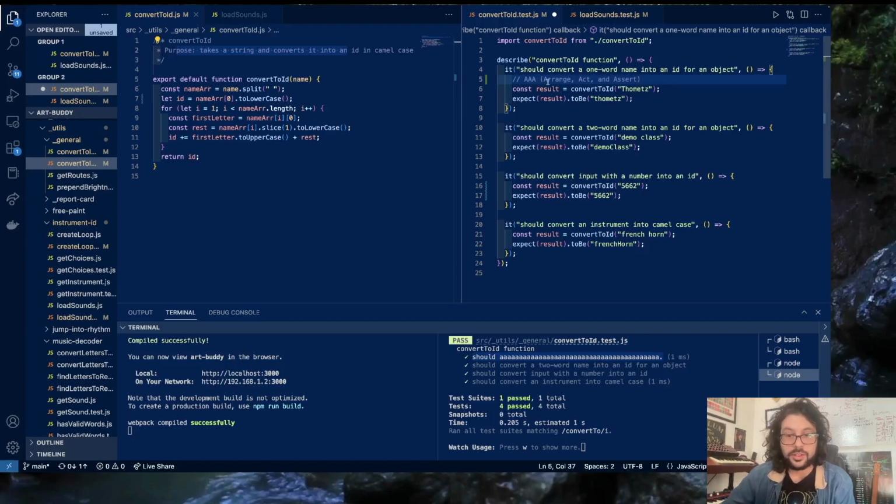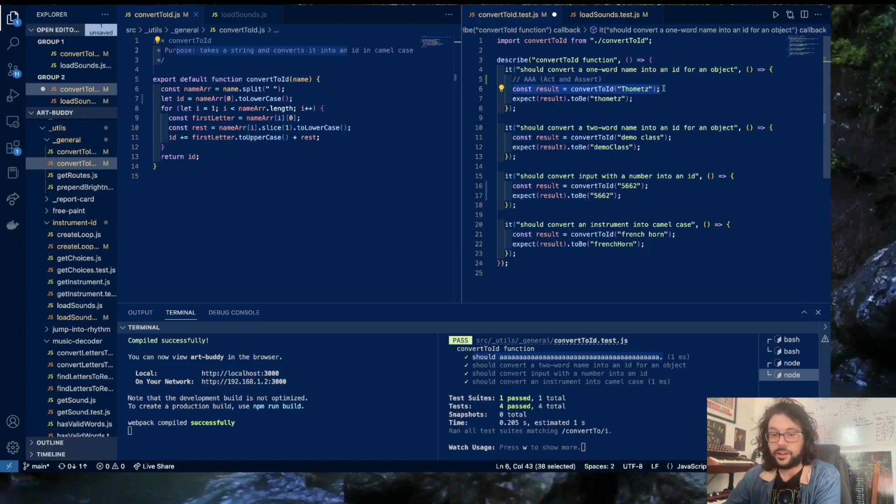So luckily, this test is so simple that we don't even need to think about arrange. There's not much that we're doing here. Arranging basically just means that you're setting code up so that it can be tested. You're setting up the circumstances. We don't really need to do that here, but you'll need to do it for more complicated functions. So all we have here is the act and the assert.